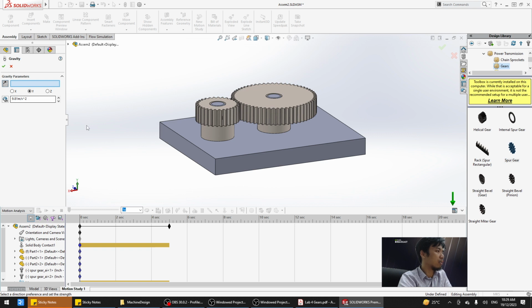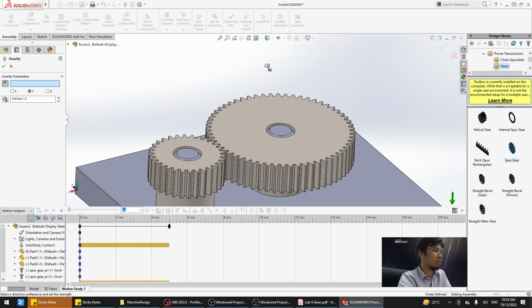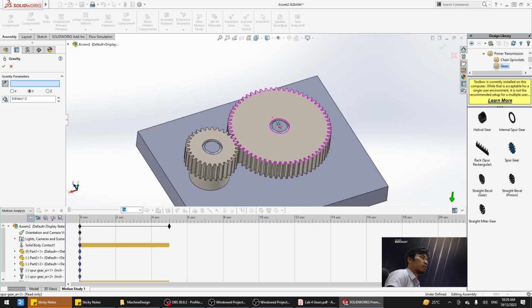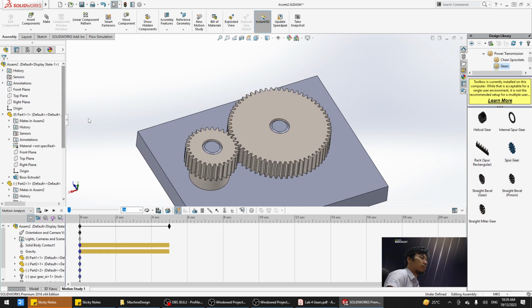So Y dia dah tunjuk bawah sini. Saya press OK je lah. Saya nak gravity arah bawah sini. Saya press OK. Number of gravity is 9.81, normal for Earth gravity. It's okay. Kalau you nak study benda ni dekat bulan, you can change that gravity to gravity number of bulan lah. Dan guna 9.81. Okay. So I'm done with the gravity.